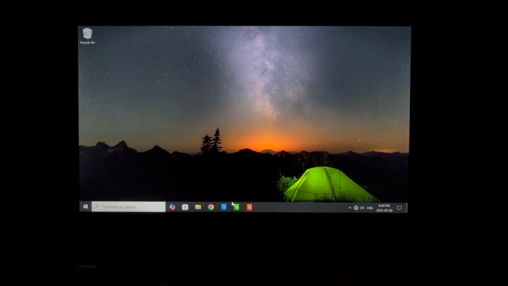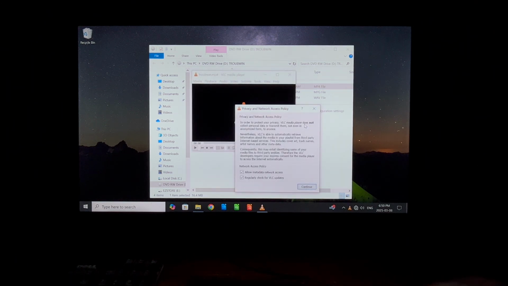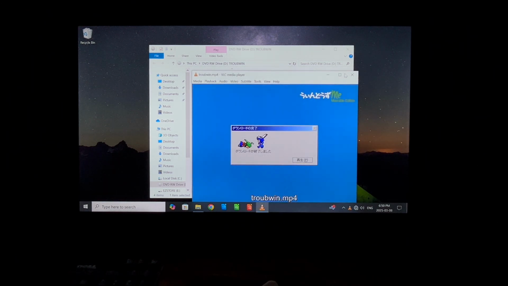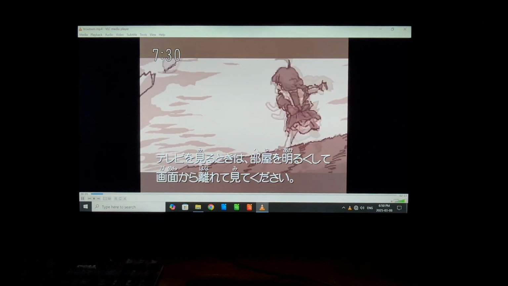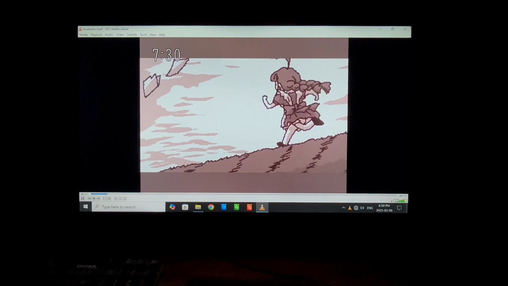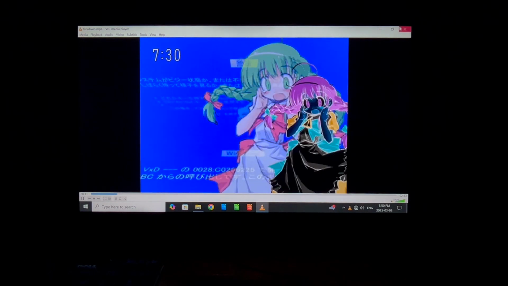This music is amazing, and I cannot praise it enough. VLC Media Player. Let's go. Continue, okay? I mean, hey, media works. I just have to do this every single time, okay? It's my new rule.